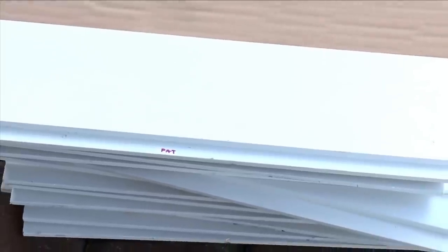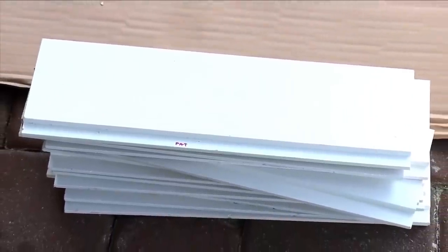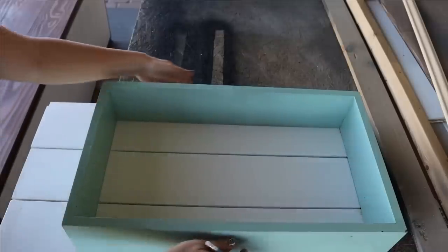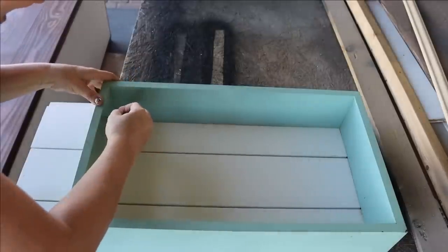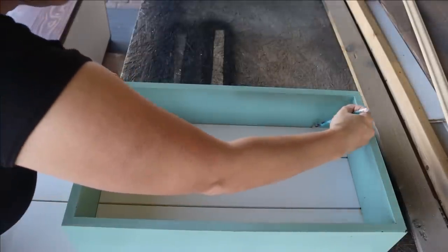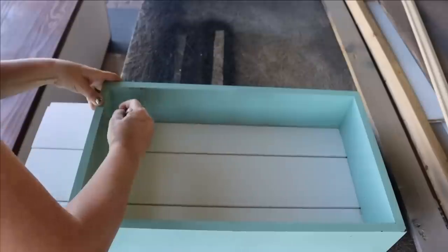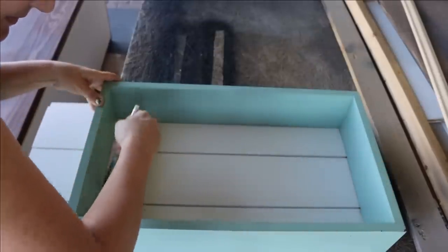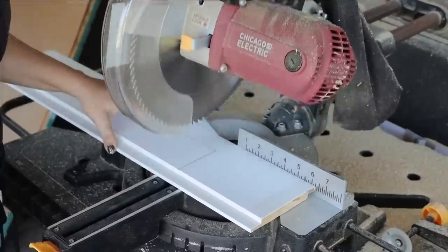And what we're gonna do here is we are gonna take some more of that shiplap that we used on the bench and just kind of fill it in the back to kind of give it a little bit more texture and dimension. So I simply line up my shadow box over the top of the shiplap and trace the inside so I know where to make my cuts. I make my cuts on my miter saw.